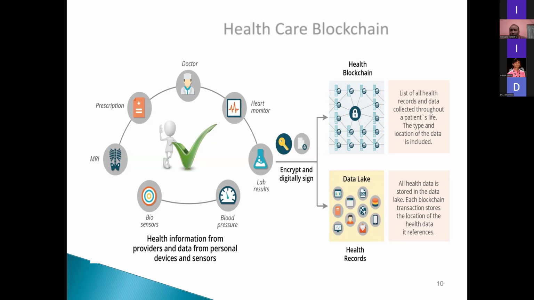Let us assume a scenario. Your father is in India. You are in the US. He is aged, above 70, and he is alone, so we have to take care of him. Then we'll register your father on the blockchain healthcare system, and you register yourself and register with a hospital nearby or your family doctor. And we'll give a healthcare kit to your father using sensors. I'll show it in the next stage. Through that sensor data, we can collect his BP, his sugar, some oxygen levels like that.